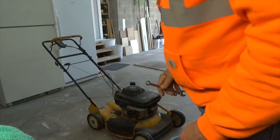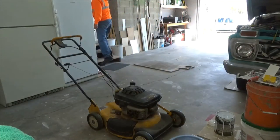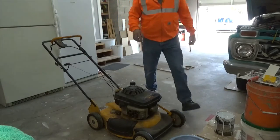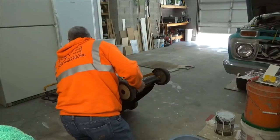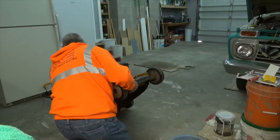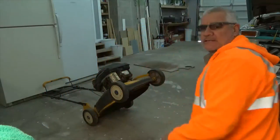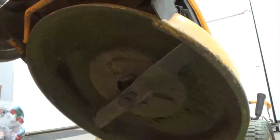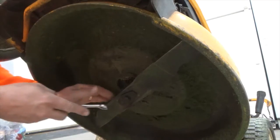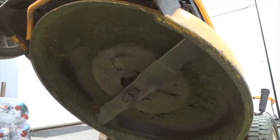So what I do is I find something I can hook the handle under. So you can see I hooked it under the fridge there. And then there's only one bolt. Oh, all the others were 9/16. This one's a 5/8.